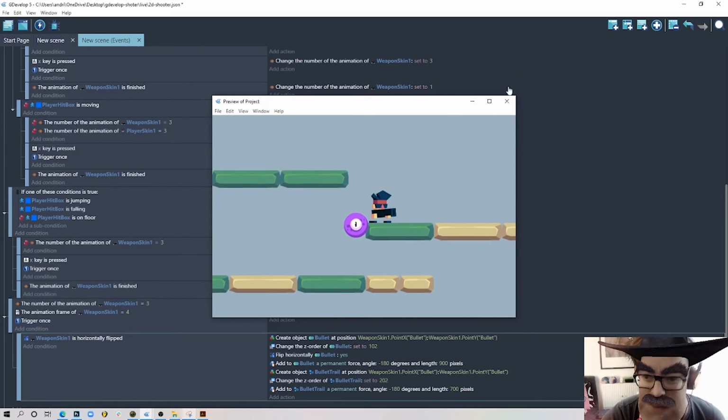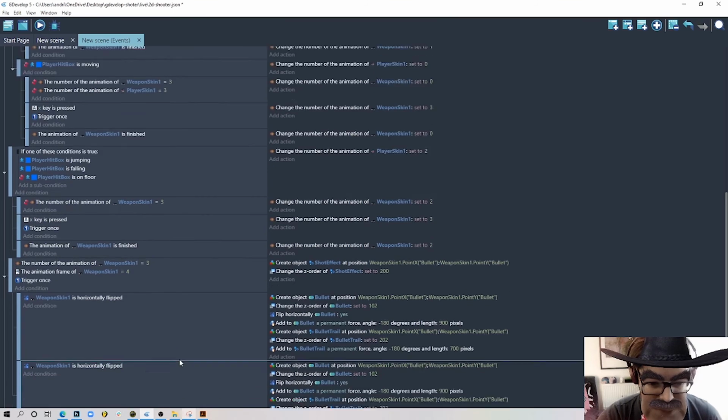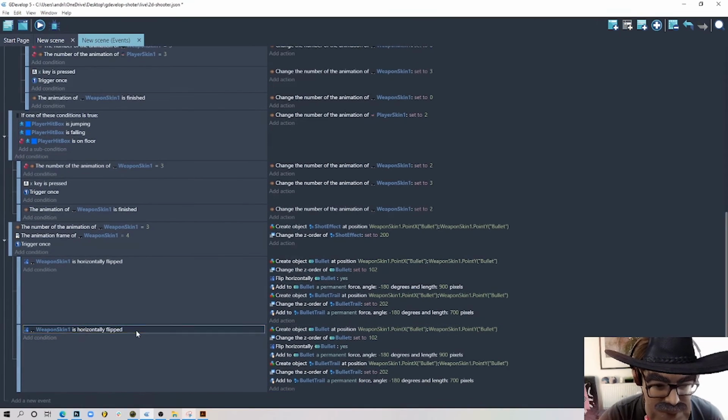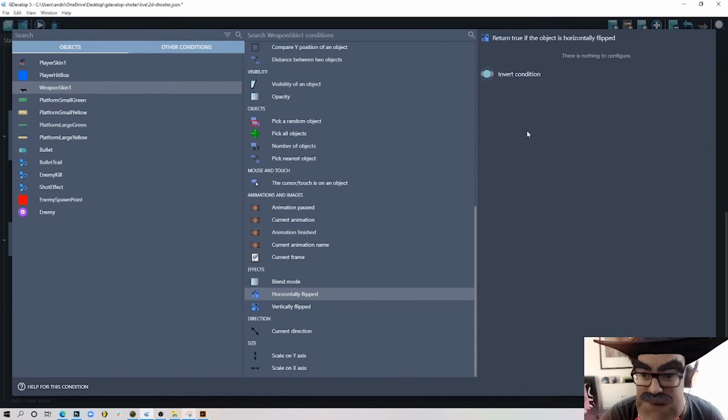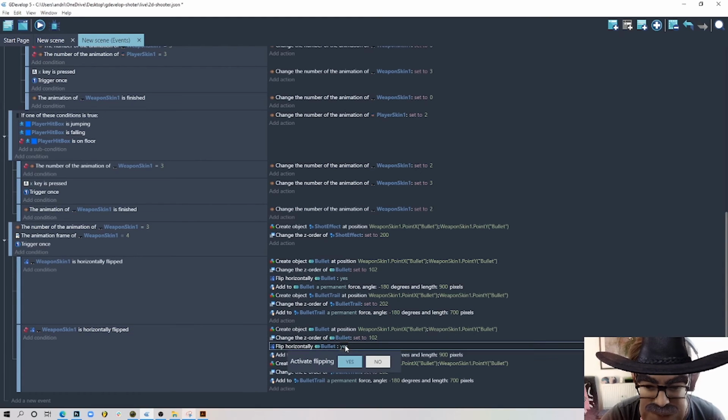Cool. So next step, it's very simple. We will copy this whole block and paste it. And we say when the weapon skin is not flipped, then we need to change a few things here. We still create the object, right? We still set the Z order, but we're not flipping it. That's the first change.